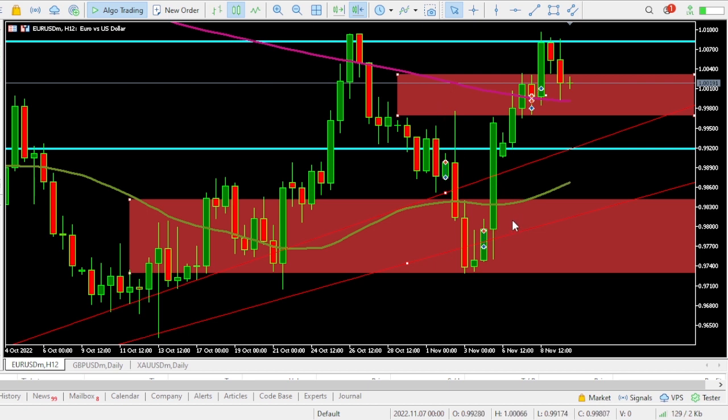We are on the daily. We have seen the engulfing pattern. We have seen that it has broken above the 50 period. Now on the 12 hours, we see that it has broken above the 50 period moving average. It has broken above the 200 period moving average. So this is a retest to come and retest this green, red, green. To come and retest it, and it's likely to move forward.